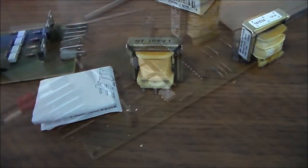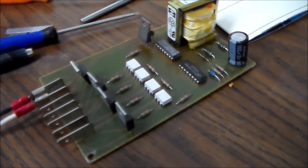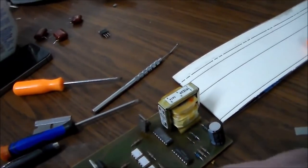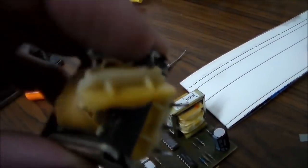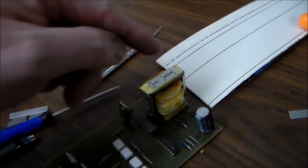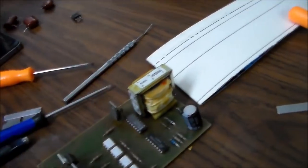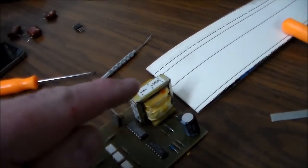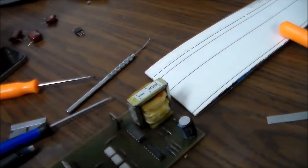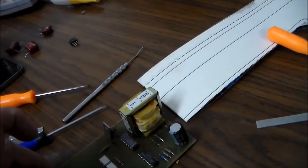I'll see if I can put it in there. Okay, I think I got it. The transformer pinout was different. These two on the old one were the 110, but on this one, pins one and two were the 110. So basically, I had to drill another hole through the board and mount it upside down.